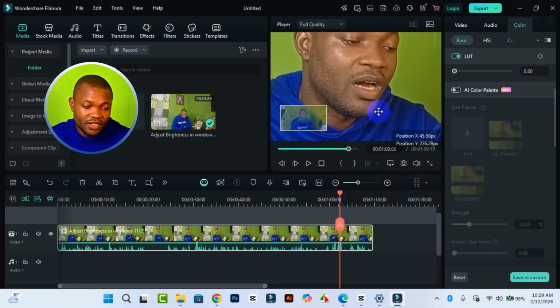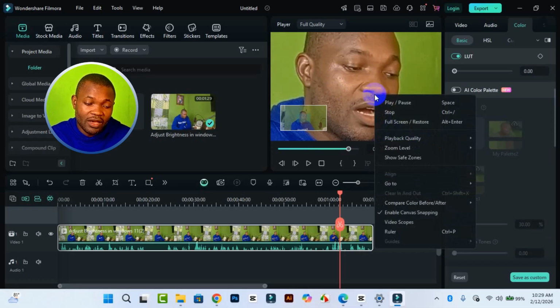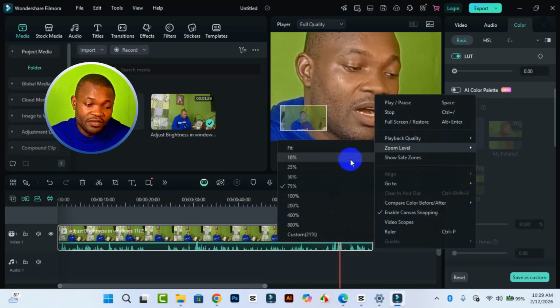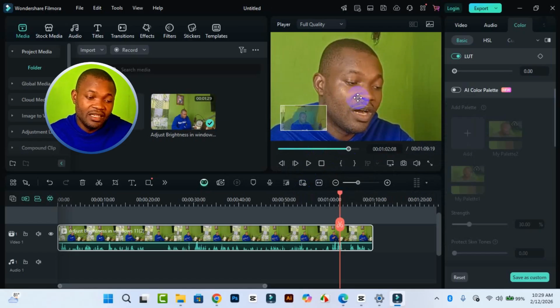Then you have more details about the quality of the project in the preview, most especially if you are working on the project files on the screen and the lights and the color. You can go back to zoom level right there, return to 50%, and then check on the quality of the skin of the character in the video.